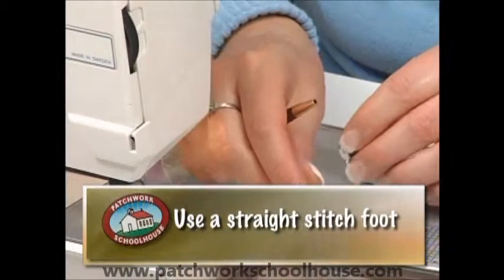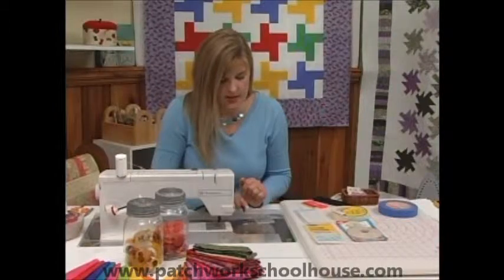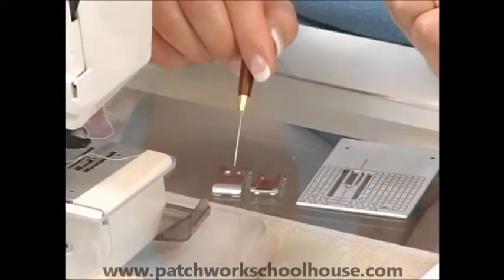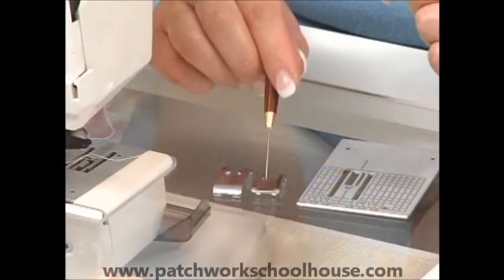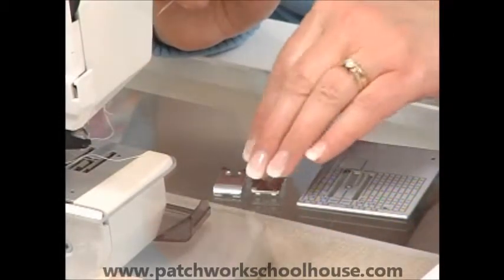And the reason we want to use a regular straight stitch foot is notice on the back side of these feet, the channels that are there. This is an open toe foot, which is what we want. We want to be able to get as close to the needle as we possibly can with our stiletto when we're piecing. But we don't want this channel in here because that will cause us problems in keeping things accurate. We want things nice and tight underneath the foot, so we're going to use a straight stitch foot.